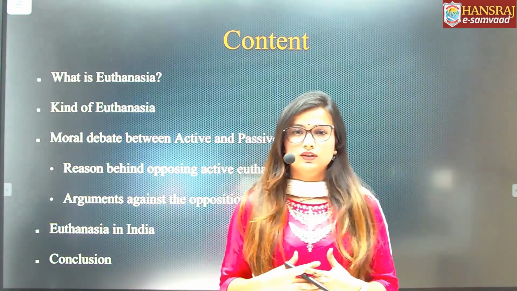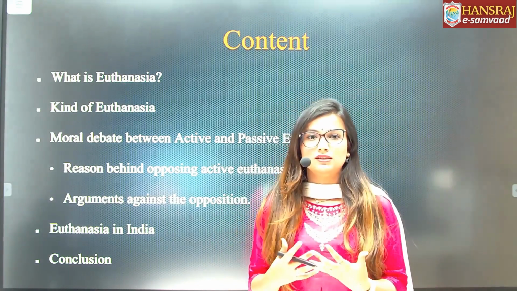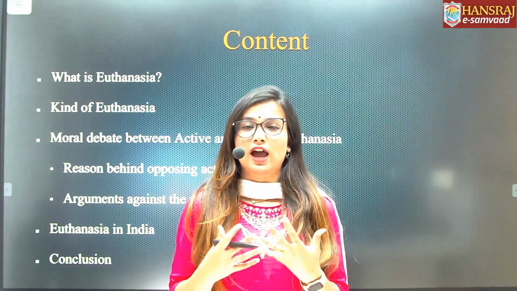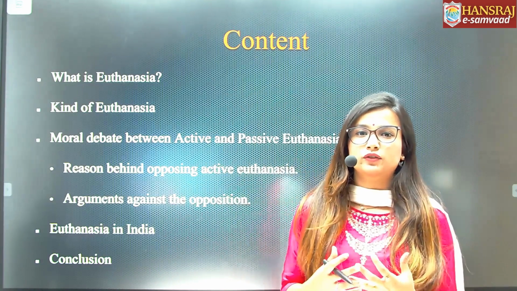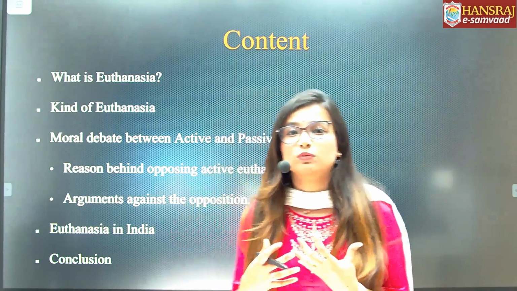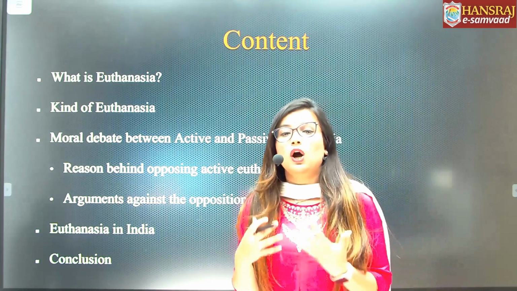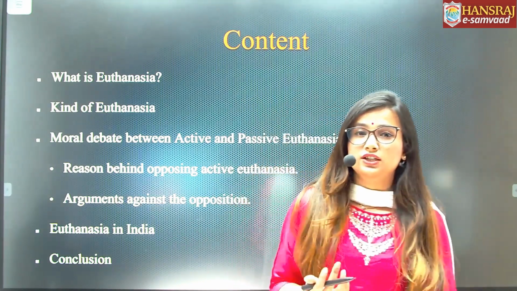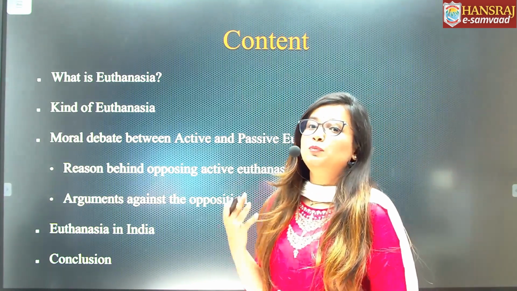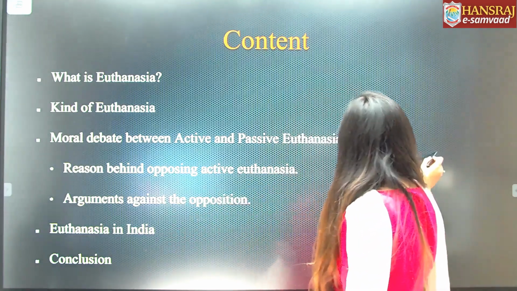After discussing the reasoning behind opposing active euthanasia, we'll be discussing the arguments which have been given against the opposition of active euthanasia. The advocates of active euthanasia, how they defend it, and they believe that active euthanasia is something which should be opted for. Then in the end, I'll be discussing the status of euthanasia in India, and the legal status of euthanasia in India, and what are the things that made it legal in India. Then we'll move on to the conclusion. So let's begin with the topic.